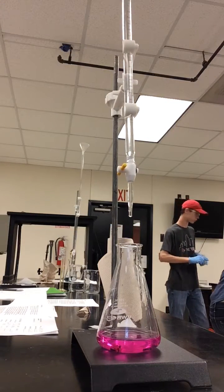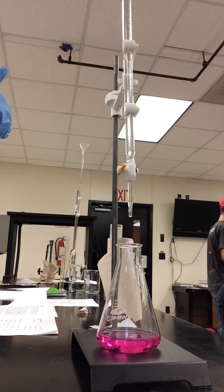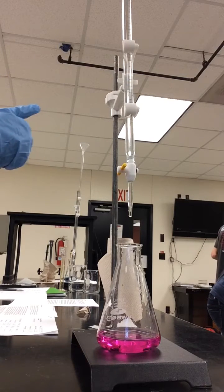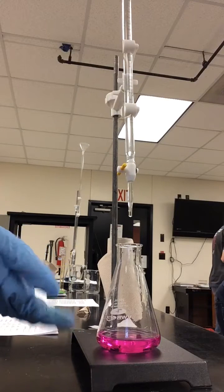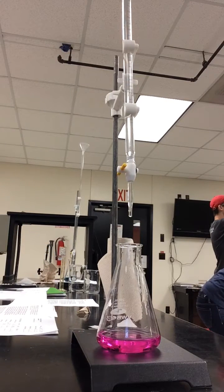Well, you only want it on the edge of the color change, remember? So it's like once the green is gone, not whenever you have a good blue. Because we didn't do it to where we had a good pink like this. We only did it to where the pink started. Because you want to find the edge.